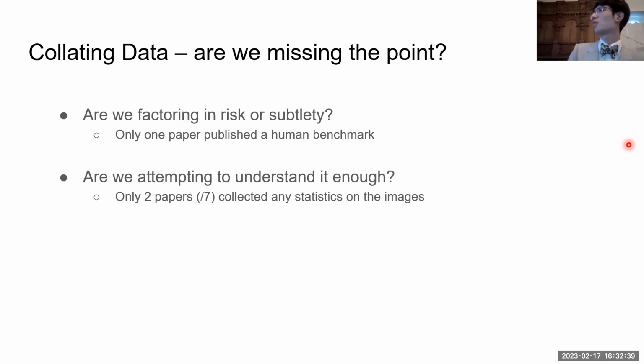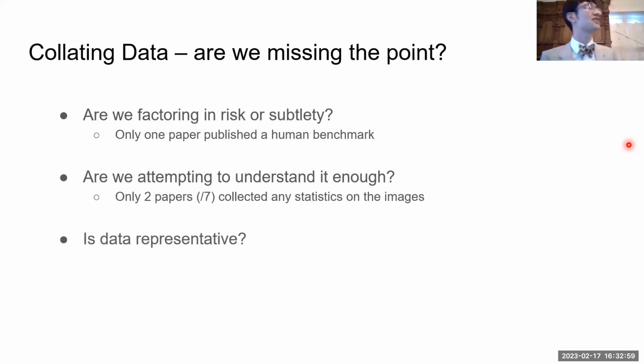So of the 7 that were collating multimodal disinformation, only 2 of them, for instance, looked at statistics on the images. For multimodal disinformation, that simply isn't enough. So there's an issue. But it's more broad than just saying, well, they didn't look at images. What's really important is to do extremely thorough analyses of these things to make sure that the data is representative. Ultimately, if we are relying on it to make claims about mis and disinformation, or using it for public good, we need to be extremely sure that what we're capturing is representative.